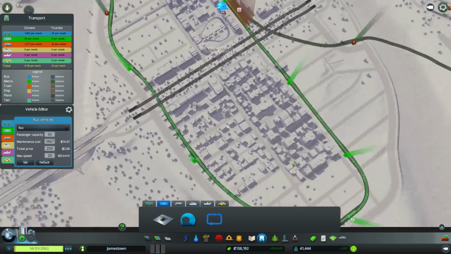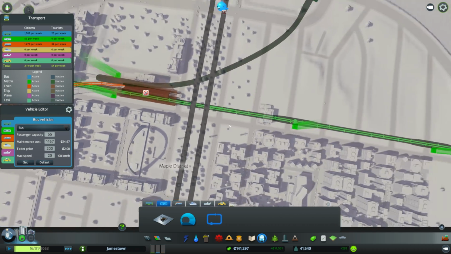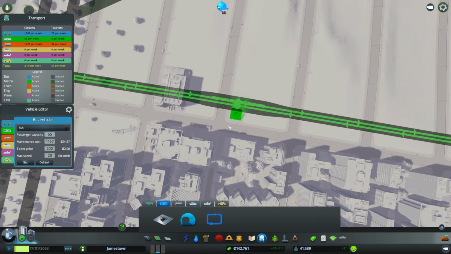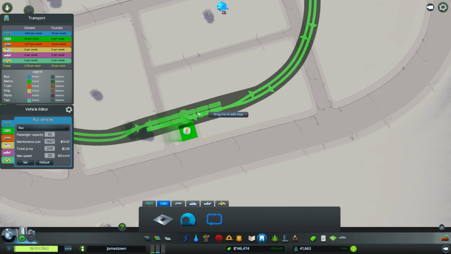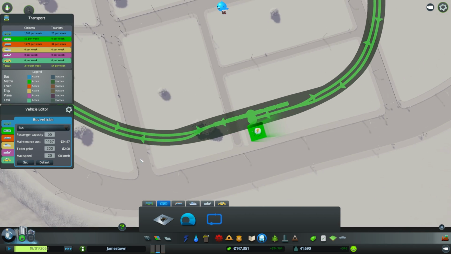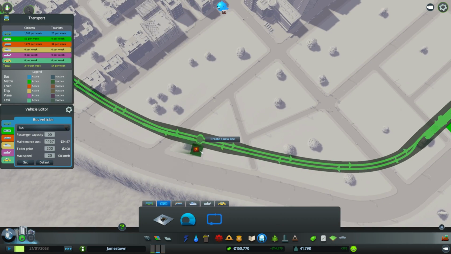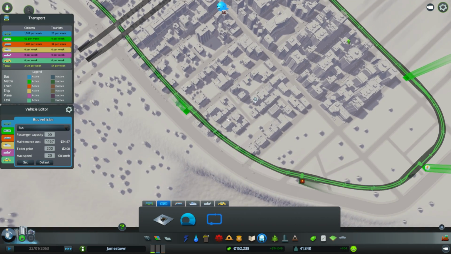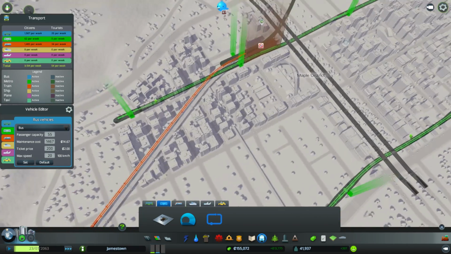And let's have a look at how they're going. So, we have quite a few people waiting there. We have a few additional Metros now running, so it should be easier to get around the place. And then there's like a little transfer station down here, which people can apparently still use even though it has no power. I don't know what lack of power actually does to these things. Apparently it does something. I don't know what. Anyway, so those run up and down that way.